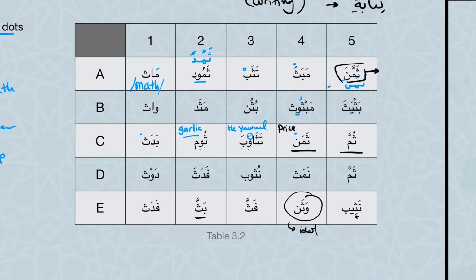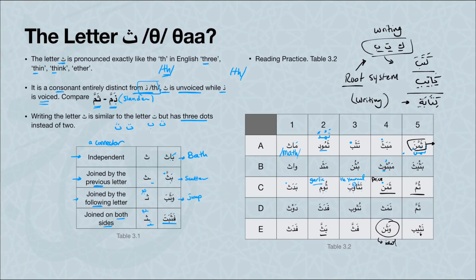Okay. So before we jump to the next letter, does anyone have any questions about the letter th? You can write it down. You can raise your hand to ask it on stage if you want. Okay, no one is writing anything in discussion, and no one is raising their hand. Okay, Tara, I hope it's a question. Let's go. I invited you to speak. You can come up to speak and ask your question.